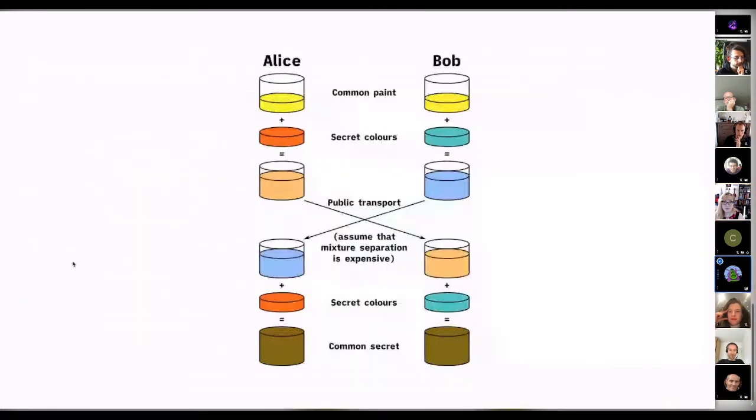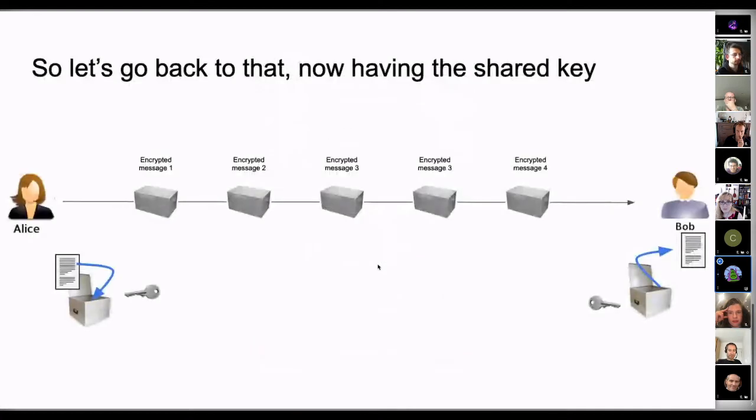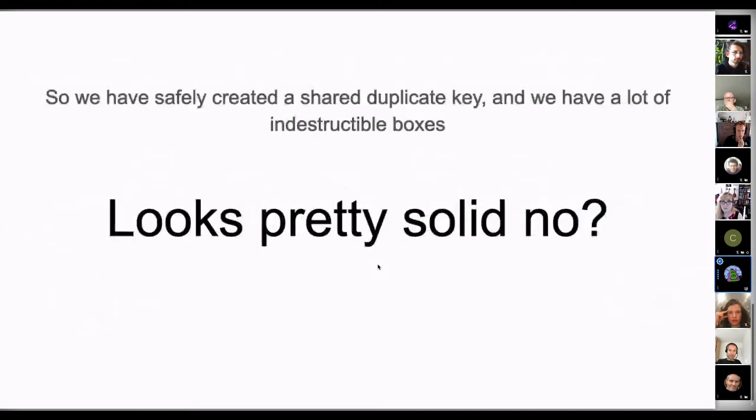If we look more closely, this common secret color is a mix of that and that. Basically, it's red plus green plus yellow, and it's the same here: green plus this, that is red plus yellow. That's why we have the same. And if someone on the line tries to mix these two, they will get a different color because there is too much yellow in it. So let's go back to here. We have our end-to-end channel, we have the common key. We agree it's pretty solid now, yeah? What can happen?